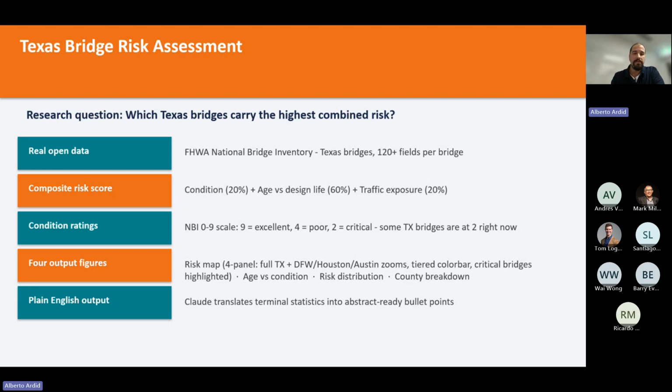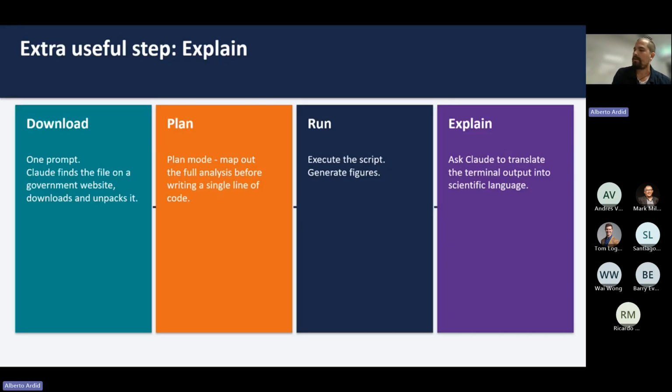I'm also giving clear indications of the outputs that I want. I want to generate four figures from that plan mode, and at the end of that prompt I'm also asking it to translate into what the statistics are, in simple language, a basic explanation of it. We'll get to this a little bit later. As I mentioned, you can then run an extra prompt saying, explain to me what we have found, explain the figures, and so on.